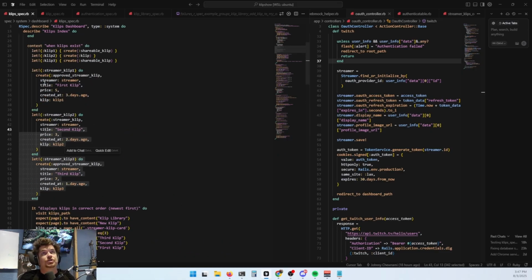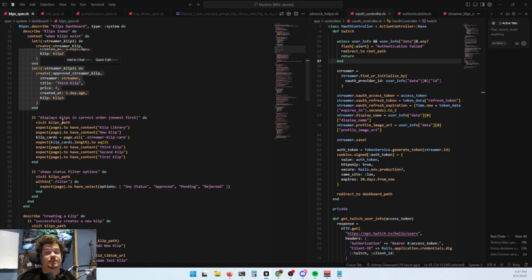And this basically makes sure that, hey, there's clips ready to go, and our test should be able to see the actual elements that represent those, and we can test that they show up in the correct order, and we can validate our sorting logic there, and we can make sure that there's nothing else that's going wrong with the app, and that our logic is checking to see each individual streamer clip card is being rendered as we would expect.